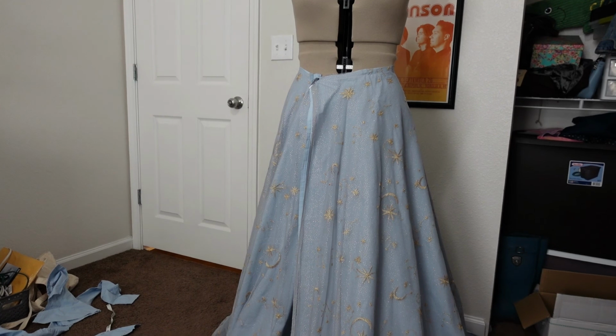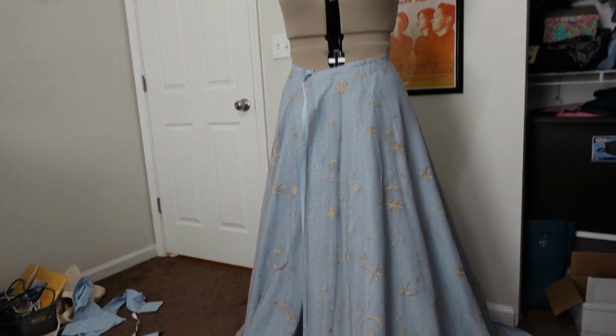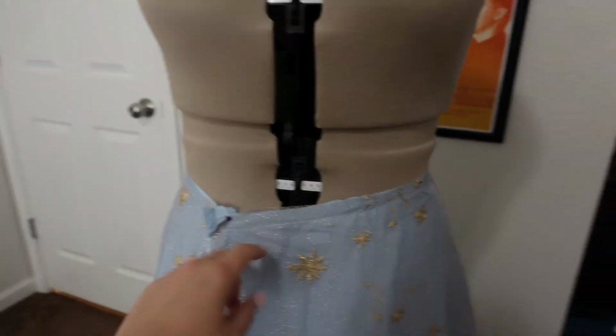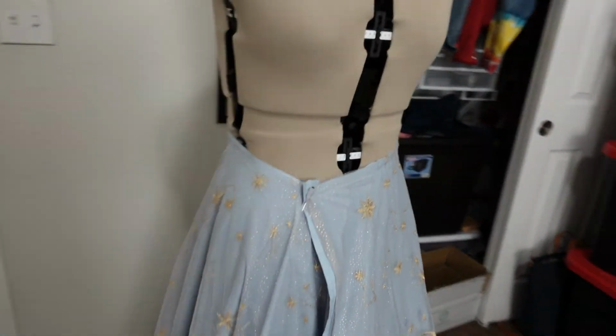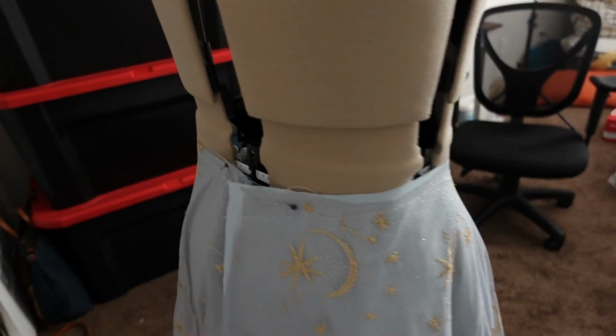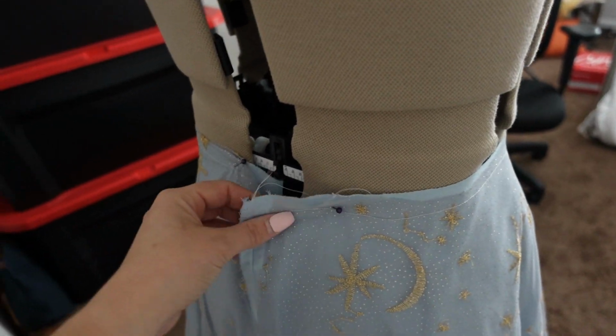Okay, hi, it's the next day. Don't mind my mess. All I've done is just attached that sheet that I was talking about last night to the fabric, and it's just kind of tacked up here. So I think the front's gonna have a slit. Still kind of deciding on that. It's just pinned on here. And then the back has the little opening to make it adjustable.